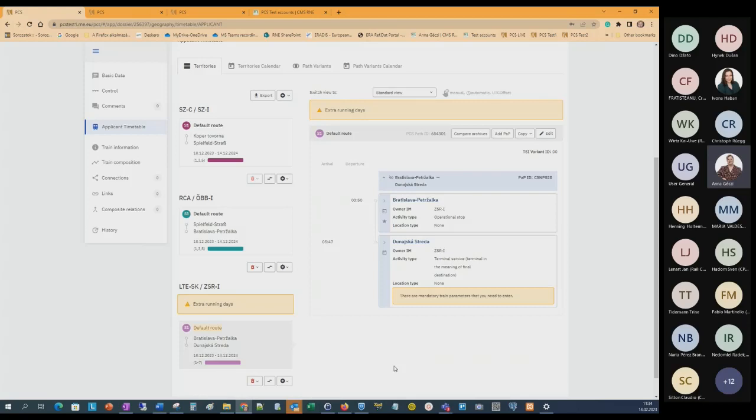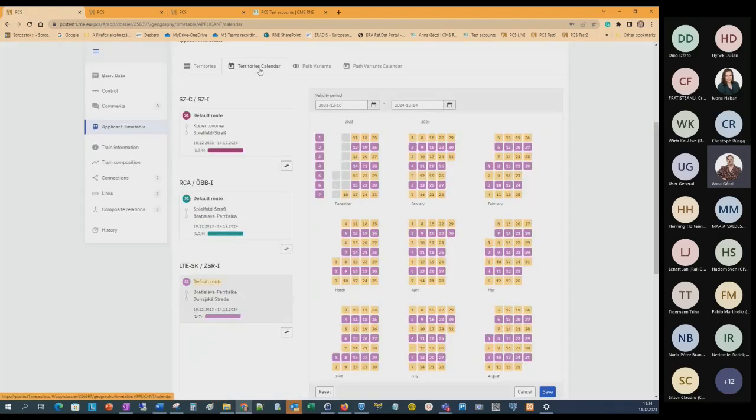We make it into a really harmonized request in all of the territories. The first thing you get is the extra running days. This is because we have selected all the running days, and now I will go to the next tab of the timetable where we can see the territory calendars.